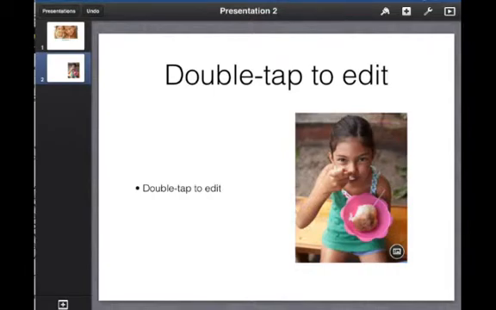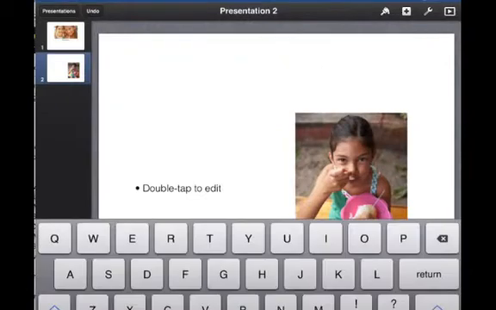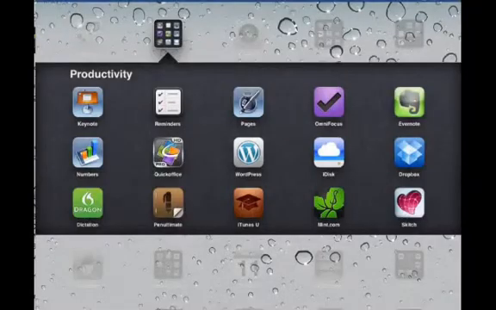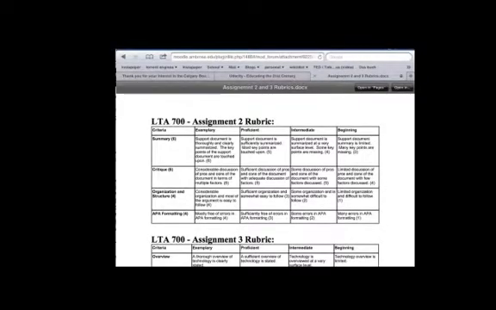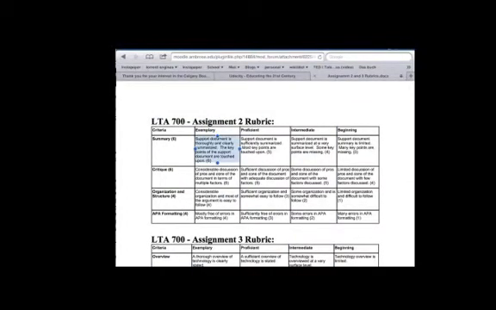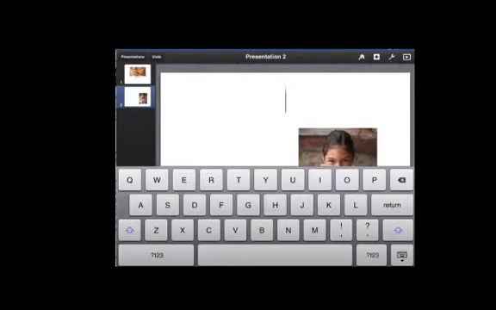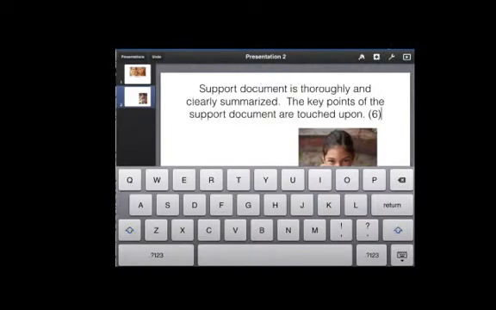So again, it already says double tap to edit, and that's how you add text. So you can edit. You can also paste here. If you press for a little bit longer, then you've got the paste and insert button. So paste would paste something that you've already copied to your clipboard. So if you're in Safari, and I'll show an example of that right now. So if I go to Safari on the bottom here, I can actually select text in this document and copy it. Then I could go back to Keynote, and I could paste that text by holding until the magnifying glass shows up, and when I let go, I have the paste and insert. So if I paste, it'll paste the text that I just grabbed from the website.